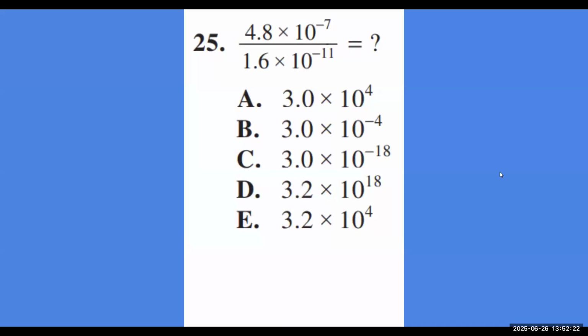4.8 times 10 to the negative 7th divided by 1.6 times 10 to the negative 11th. For this question, I would love to show you all of the math behind it and how we would move our decimal to make this visually the really, really small numbers that they are. However, for time's sake and for the ACT, I'm going to show you how to do it in your graphing calculator.